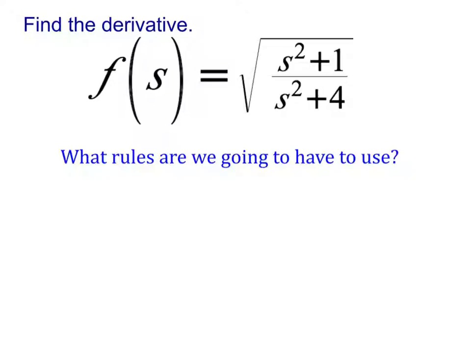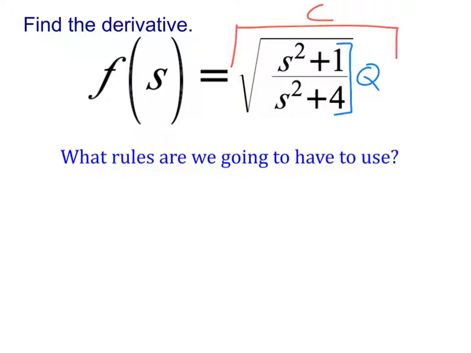So first up, as I take a look at it, what rules will I need to use? Well, the first one that usually leaps out to us is that because I have this fraction here, I'm going to need the quotient rule. So yes, we are going to have to actually use the quotient rule here. But notice that the fraction I have to use quotient rule for is inside of a square root. And since it's inside of another function, we need to use the chain rule. Absolutely. So the whole thing on the outside ends up being an application of chain rule. And yes, we will have to use both of those.